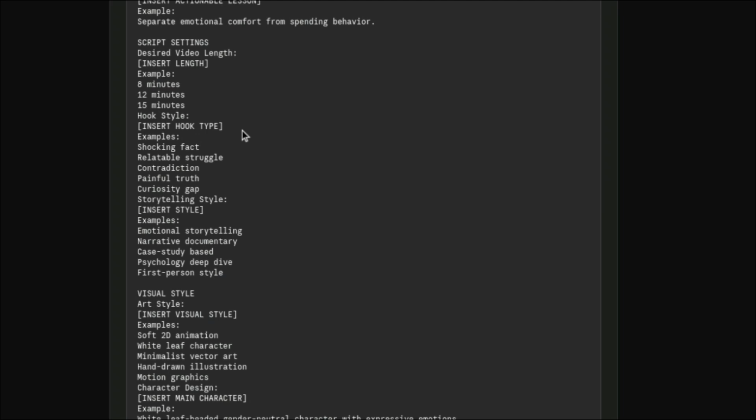So here's what I recommend. Grab the Google Doc from the description, copy the framework, paste it into Claude, give Claude a topic, watch the system work, and insert your other settings such as scripts, SEO, thumbnail visuals with every insertable bracket. And that's it, you're done.